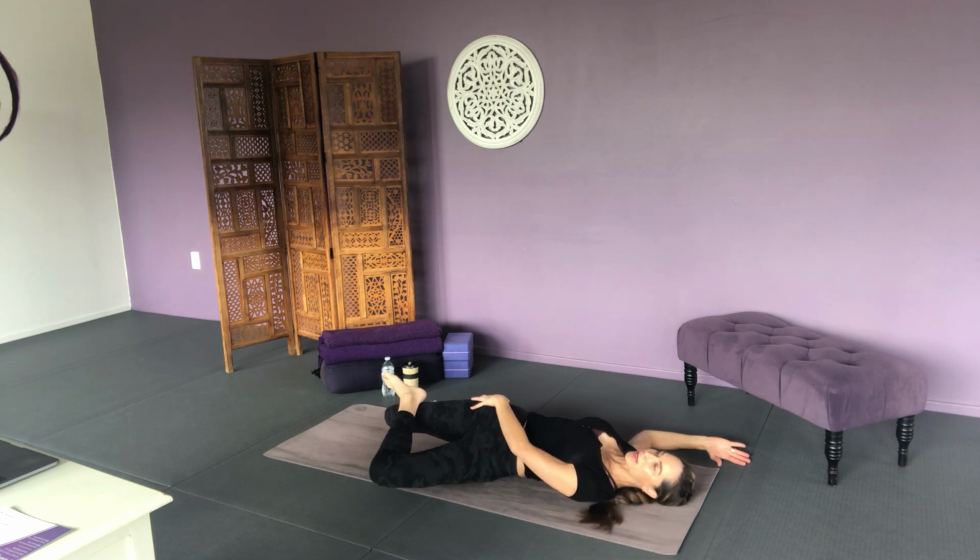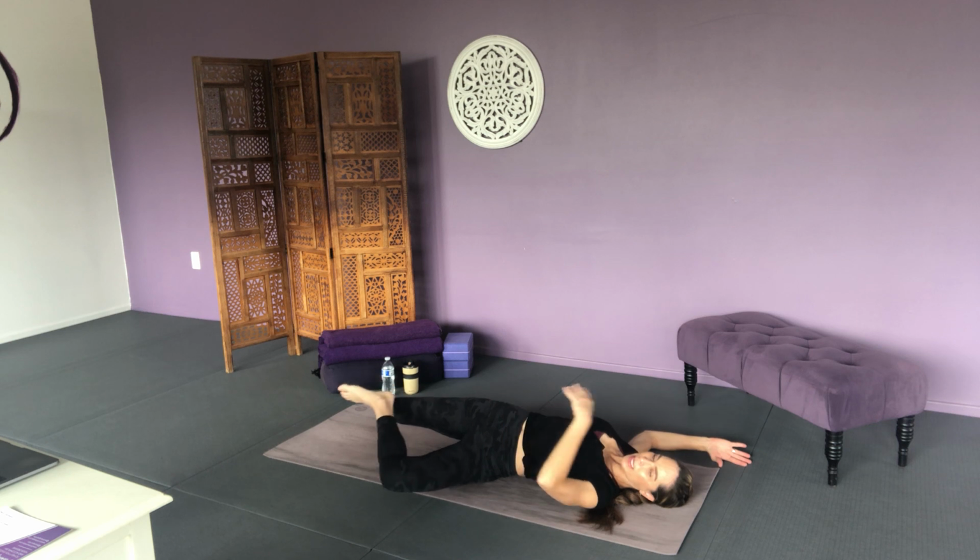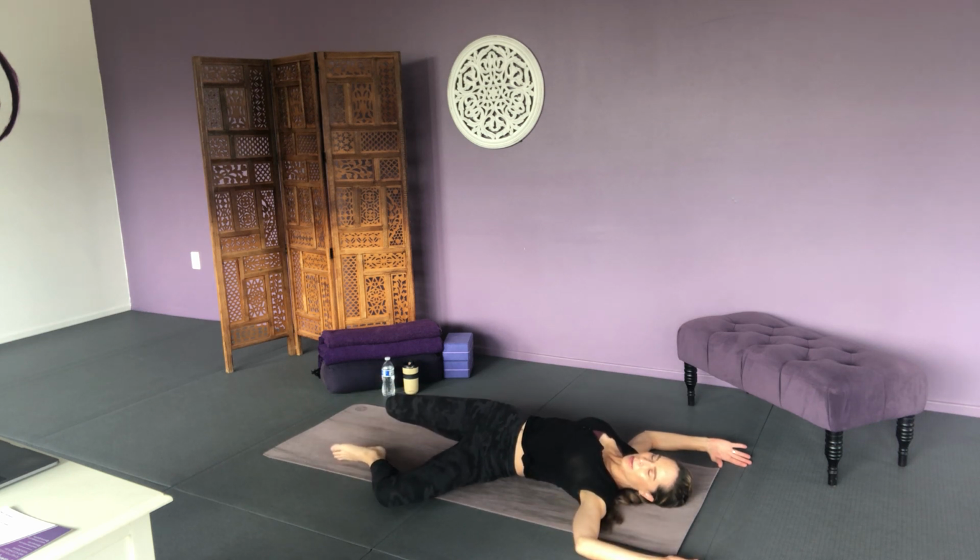You're going to get a deeper stretch alongside the rib cage and through the abs here as well as through the top of the hip. So again, that's optional. That's a little much for me this morning to have my foot there. That was a pretty big stretch for me. So you've got to feel it out and feel what's right for your body. But I do like to give you those options.